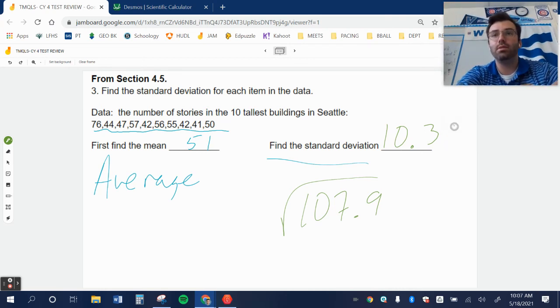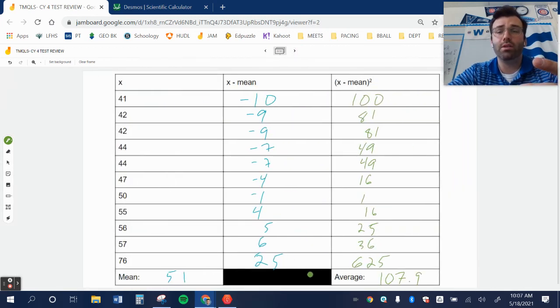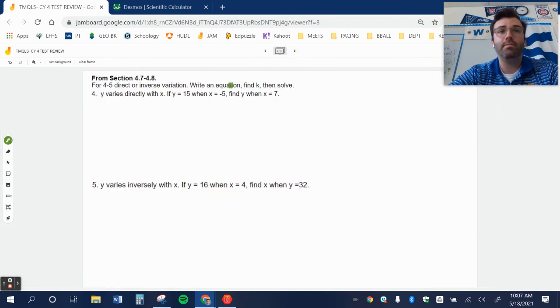I would say that's going to be the same as on your test. Your test is going to look very similar to this problem. Like, you will have to fill in all of these numbers, unfortunately. It will take some time, but that'll earn you some points. Let's stop there.